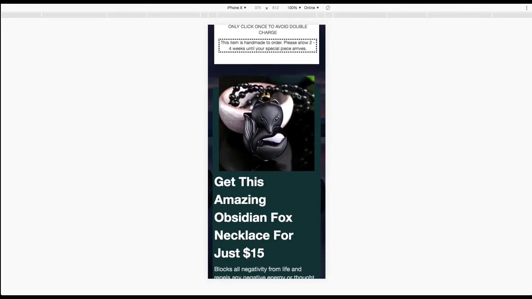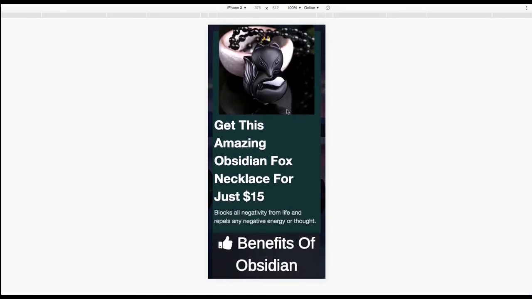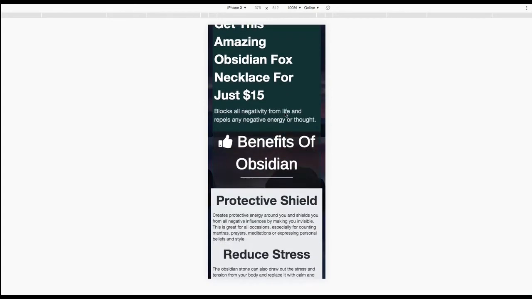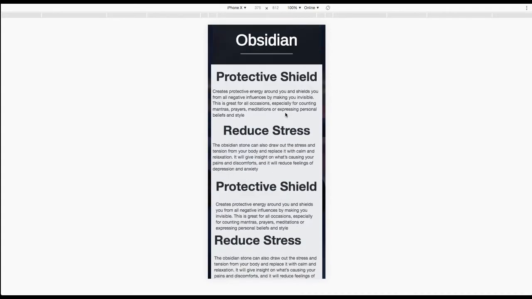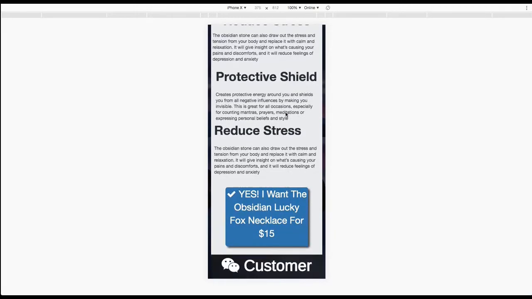And this is the same with a lot of the builders. Sometimes the editor just does not do what you want it to do, so you tend to have to find creative ways. Anyway, I'm getting close to 14 minutes, so I want to try to wrap this up. But this is how it would look on mobile. As you can see, this is very mobile friendly.